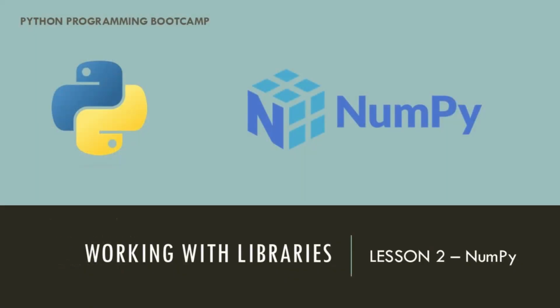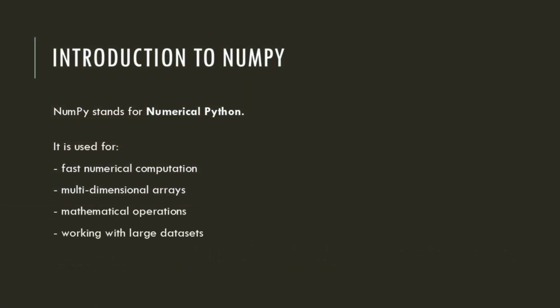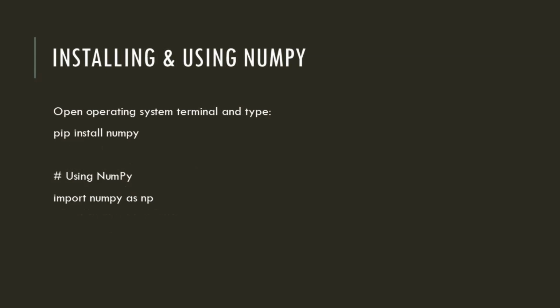Let's begin with NumPy. NumPy stands for Numerical Python. It is used for fast numerical computation, multi-dimensional arrays, mathematical operations, and working with large data sets. Before using any library, we must install it. Open your terminal and type pip install numpy. Now import it at the starting of the code using import numpy as np.